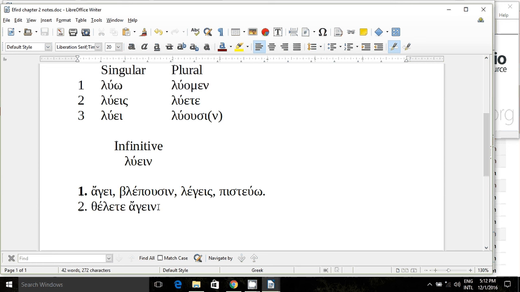So, number 3. Melamen heriskein kai pistewein. Melamen, first person plural. We are about to, heriskein, that's the infinitive, to find, kai, and pistewein, to believe. We are about to find and believe. Number 4. Again, don't cheat. If you don't have number 4 written out, pause it, work on it, write it out, then come back and get the correct answer.